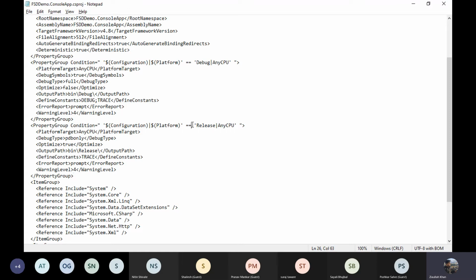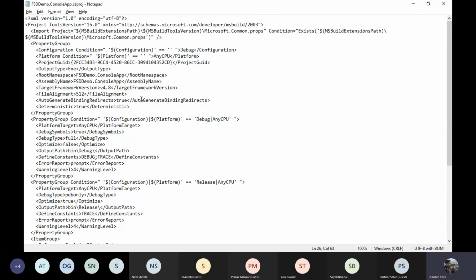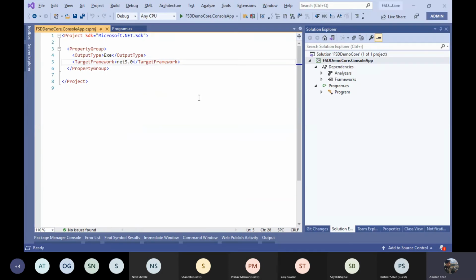You have to compare this with the .NET Framework. There is a tag called .NET Framework version, and the version here was version 4.8. I think one of the differences between .NET Framework and .NET Core is that at one time you can only build code for one particular framework. So once you choose 4.8, you are locked to 4.8. But .NET Core is a little more accommodating. And if I want to create something for Framework 3.1, I can mention 3.1 over here. For now, I'm going to delete this and I'm going to show you something.